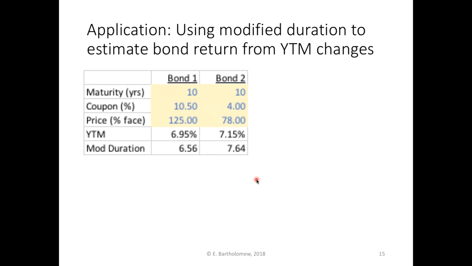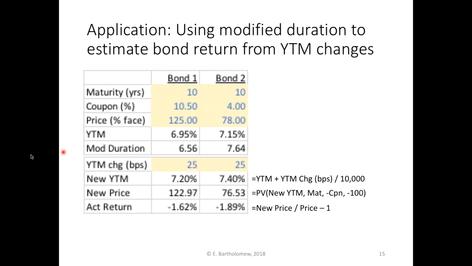So just to make a quick application using modified duration, it's really the same application we did for PVBP, but we're doing everything in return terms. So we start with our YTM that we calculated. We calculate the modified duration for the 2 bonds. And we could then say, what happens if there's a 25 basis point increase? Well, we get the new yield. We could recalculate the price. Okay, so this is not using modified duration. This is just recalculating it exactly. And these are the same numbers we got before.